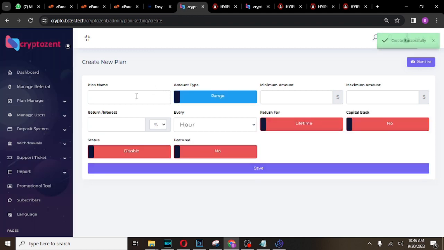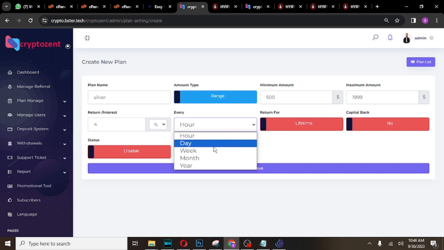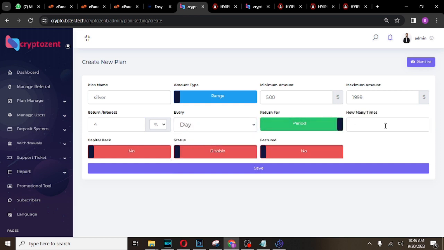Then let me create another plan. I can say silver plan. This one should start from 500, and this one should end in 1,999. Then return interest should be, let me say 4% daily for 7 days.